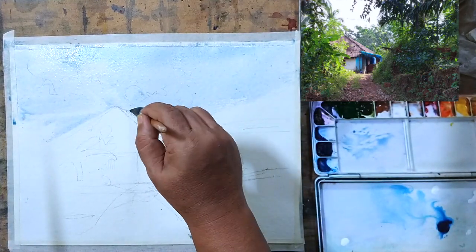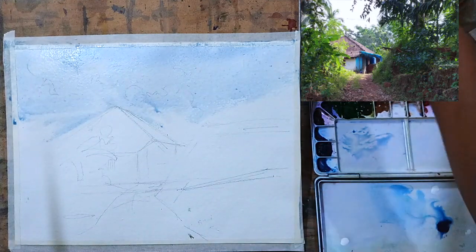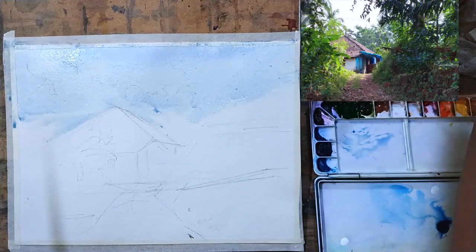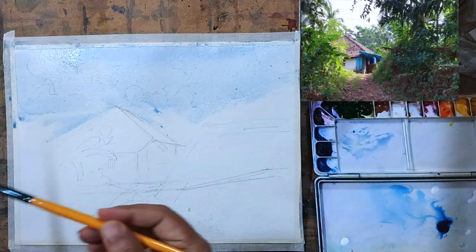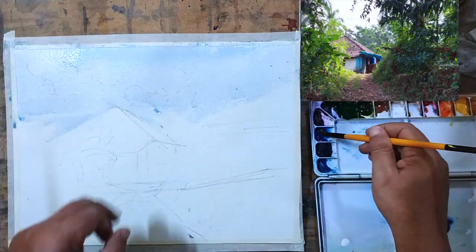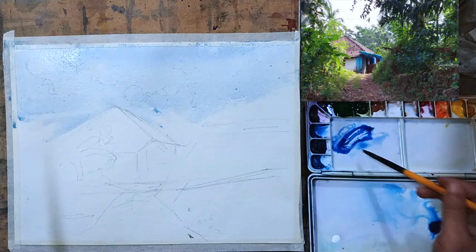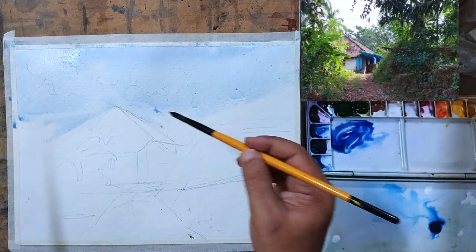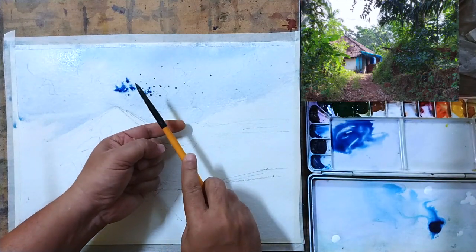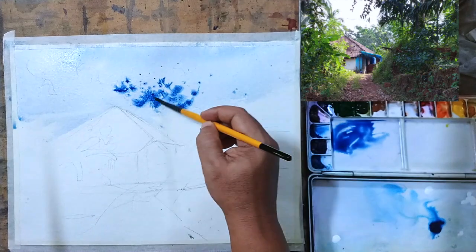I'm leaving the white spaces for the house. Okay. Now I will go with the round brush and make some suggestion for the foliages which are far away. I'll use some cobalt blue and violet and then suggest the distant stuff. Okay, we don't need too much of details here.